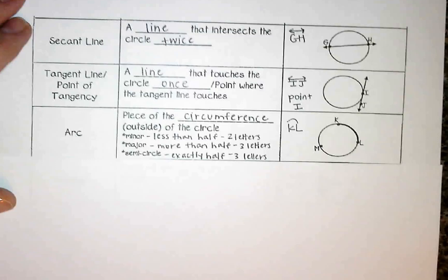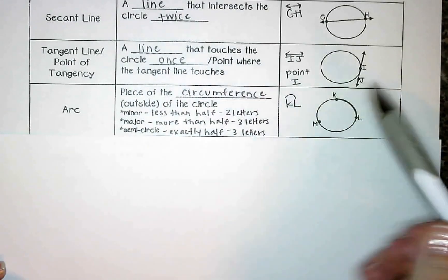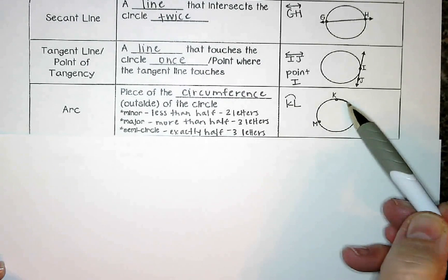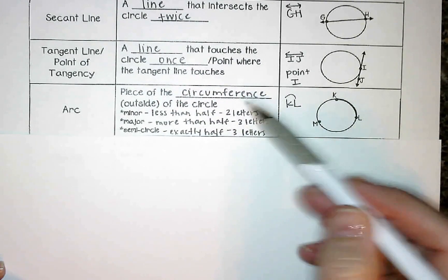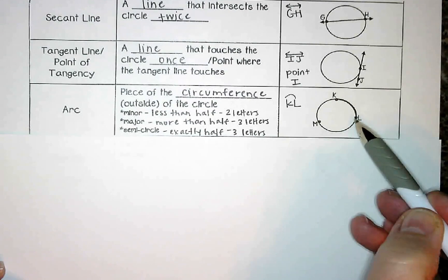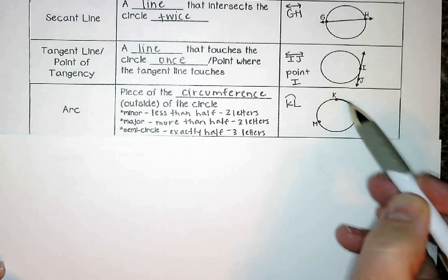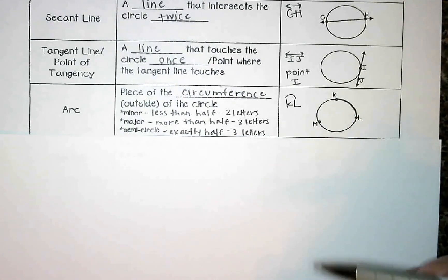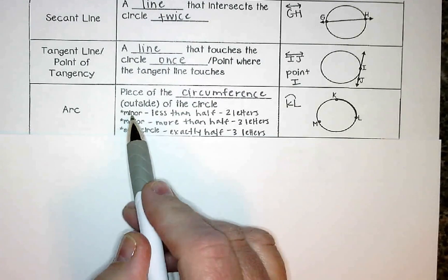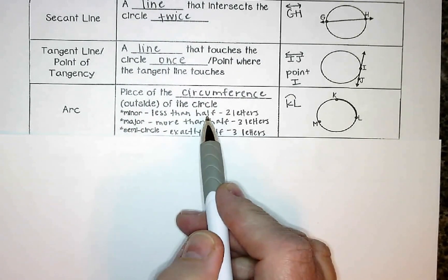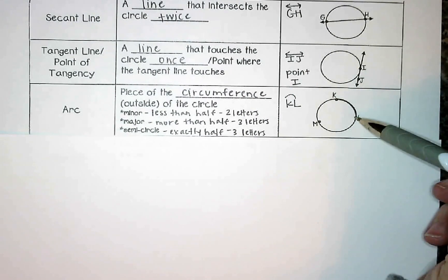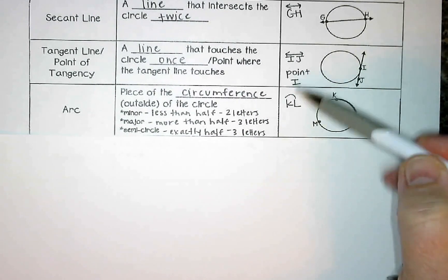An arc, there's lots in this box here to kind of consider here. An arc, if I go around the circle, we call that circumference. So an arc is just a piece of that circumference. So like from K to L here, it kind of arcs through there. That's a piece of the circle. That's called an arc. Now we have three kinds of arcs. And we'll get more into this in the next lesson, but three kinds. We have a minor arc, which is less than halfway. We label it using two letters. So here's an example of KL that's less than halfway around the circle. And you notice there's a little arc over the top of this one. That signifies from here going around to here.